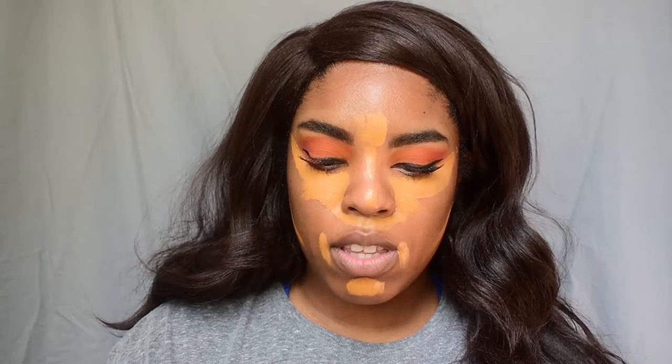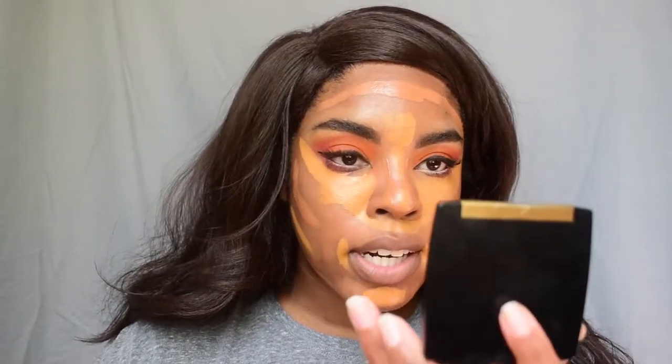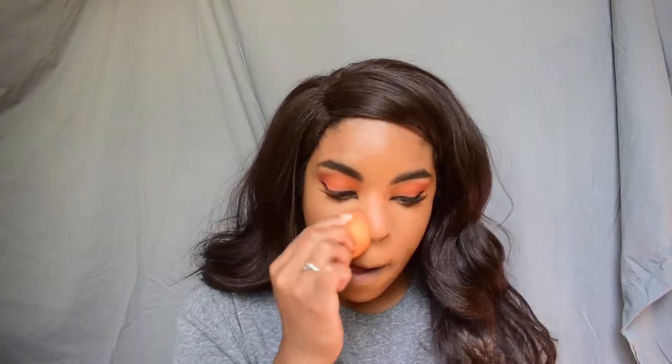Now I'm going in with Deep Cinnamon — and that's my face. Using my sponge, which is still pretty damp — blendy blend blend. Now I'm going in with my Fenty mini powder in Cashew, just stamping a light layer on my face to mattify everything. I'm not going in heavy because I just want it to melt into my skin. I feel like I have a little bit more pinky purple under one eye — I need to match it to the other.